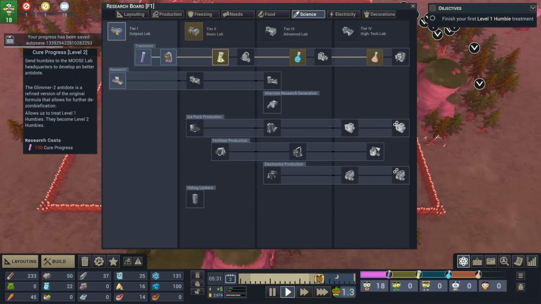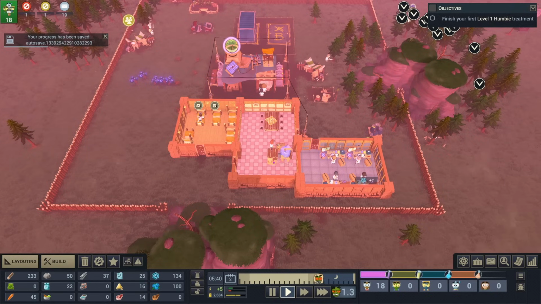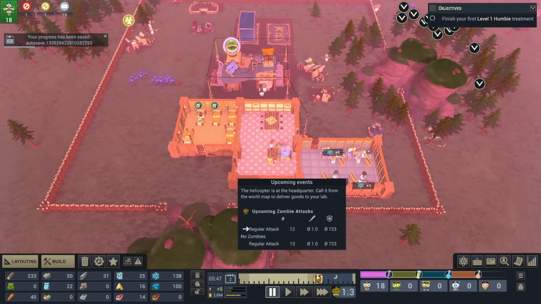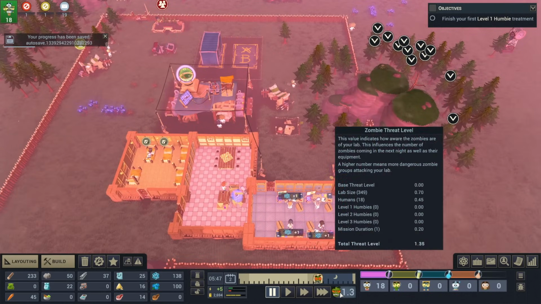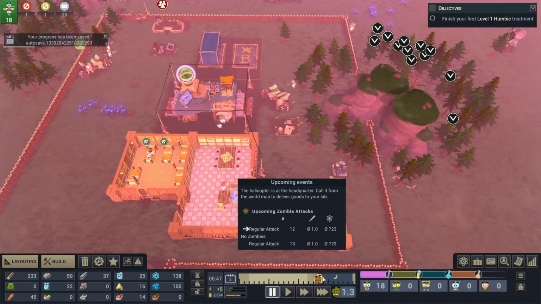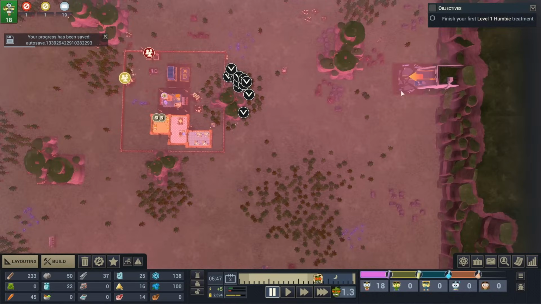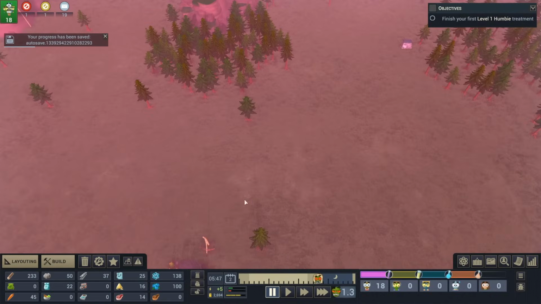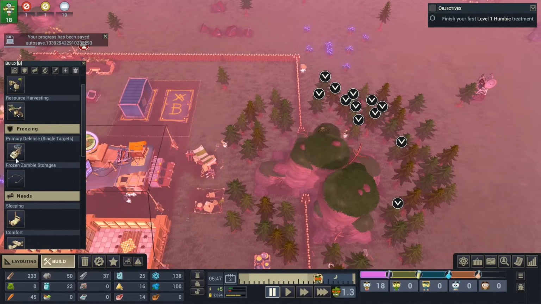Anything in science that we want to get done? Cure progress level 2? Yeah, cool. All right, let's accumulate some resources. We have got some zombies coming this evening. So let's think about how we want to tackle that. There's going to be quite a few zombies coming. Not over the moon about that. We know that they are going to be coming from either here or over here. And we don't really have a huge number of options as to how we tackle that.